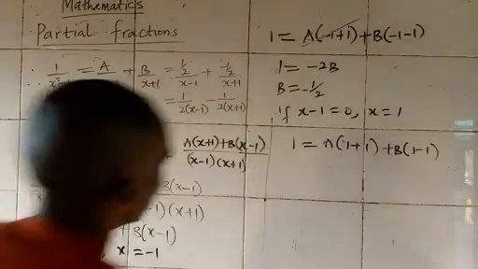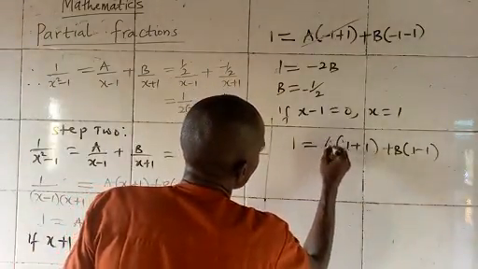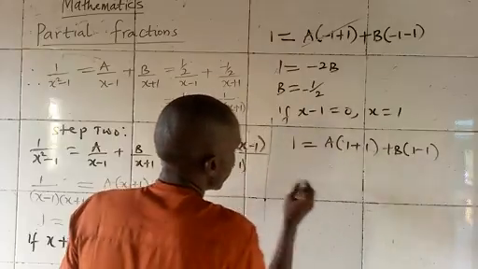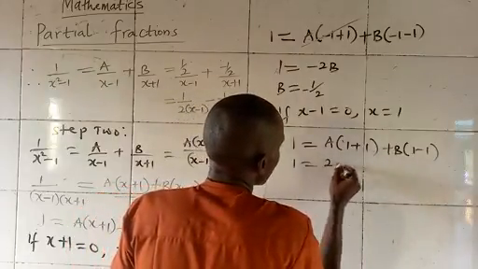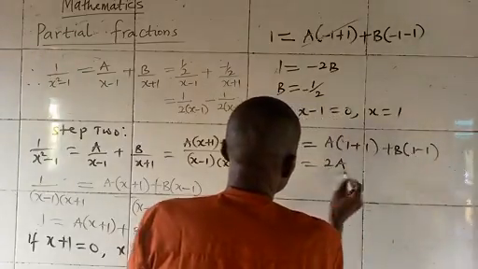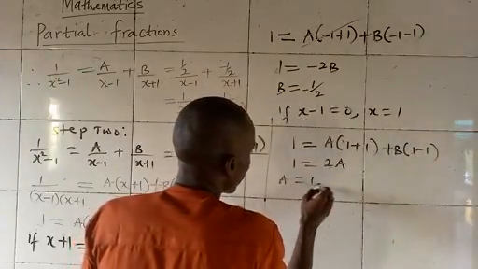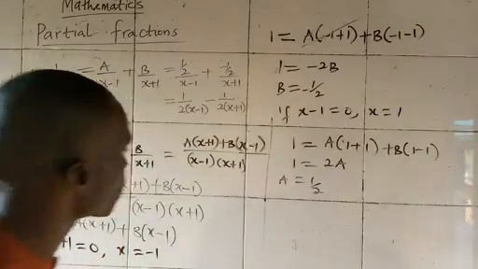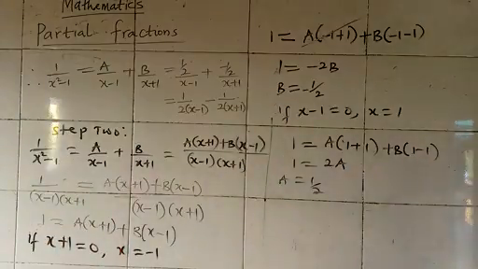Now in this case, what can we do? This position here is A, meaning 1 plus 1 is 2A here. Everything here is 2A. Here now is gone because 1 minus 1 is 0. Here now I can say A is equal to 1 over 2. Can you see that what we have just solved, the two steps are very right? You can see now I find the same value for A and B.